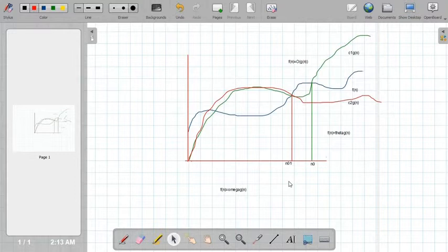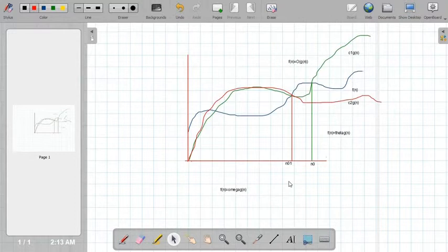So if F(n) is omega G(n), that means it will give me the best case of an algorithm analysis. It will give me the best case scenario, because in all such cases the time F(n) is always greater than C2·G(n), for some constant C2. So that will give me the best case analysis. So to summarize, big O will give me the worst case scenario.